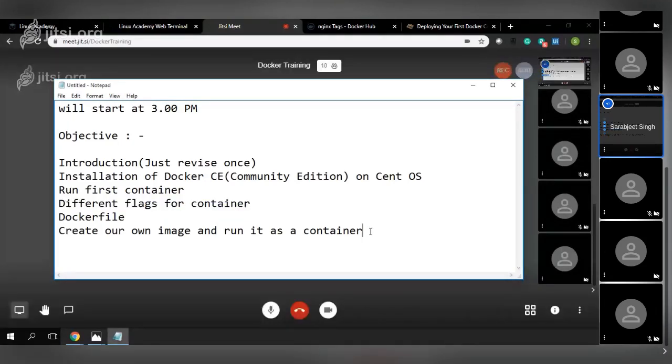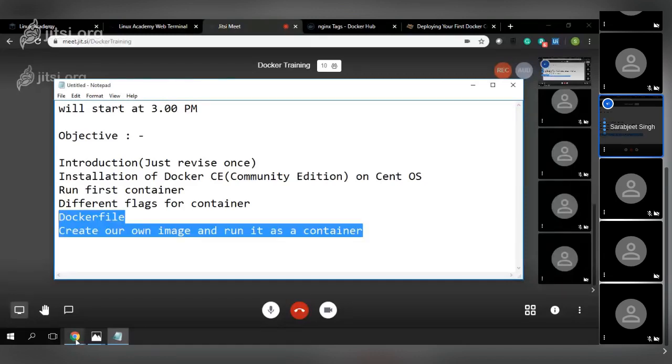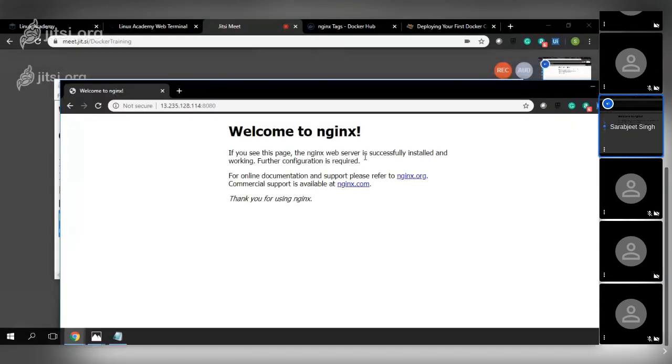So right now you can see this welcome to Nginx. I have to replace this page with my own creation. Okay, I have some HTML file that I will give in the image. So I will create my own image with the Docker file. I will put my data, means my application, to that Nginx.